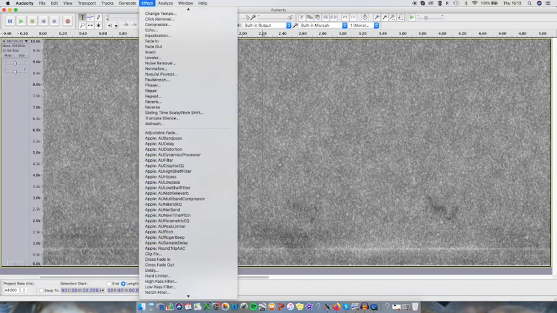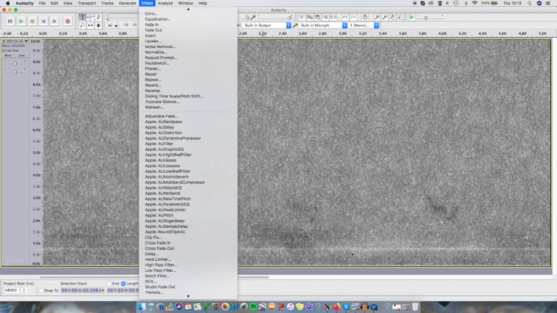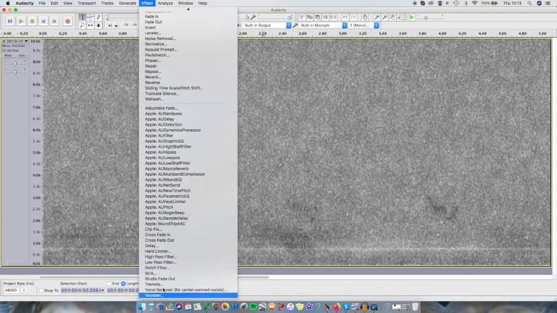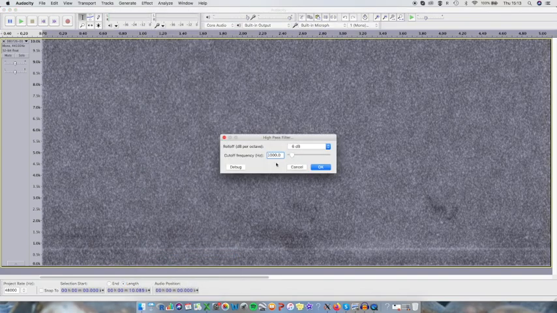In fact, I don't feel like I need any of these lower frequencies. So I'm going to do a high pass filter, which will pass over the top and just leave the stuff that's high up and take out all the lower stuff. I'm going to cut off at 1000 kilohertz and take out 12 decibels of everything below that.